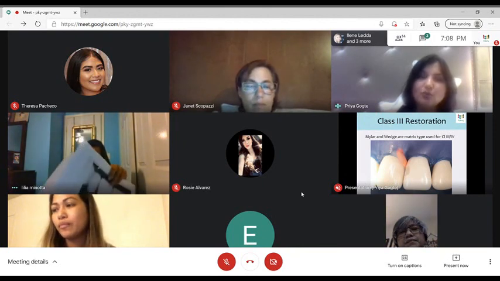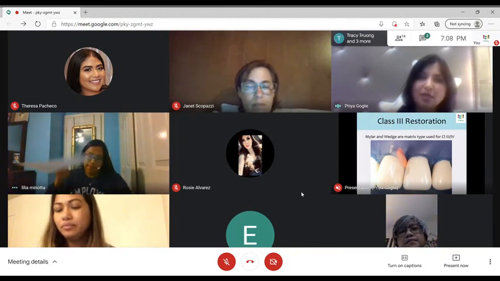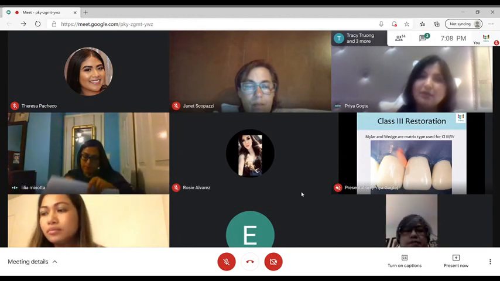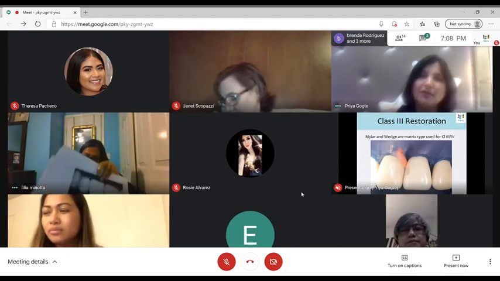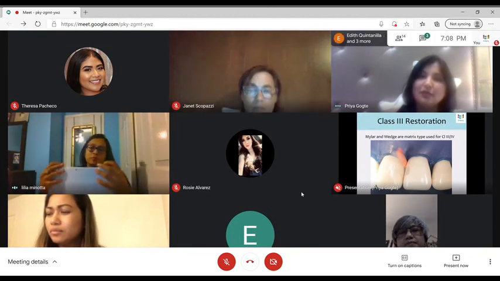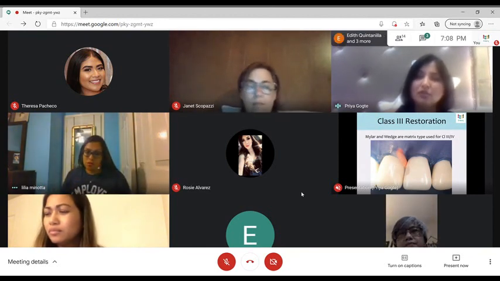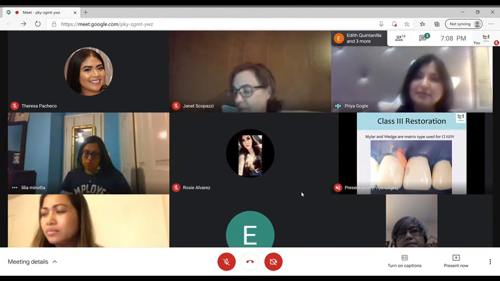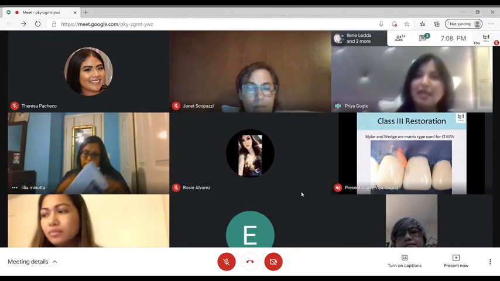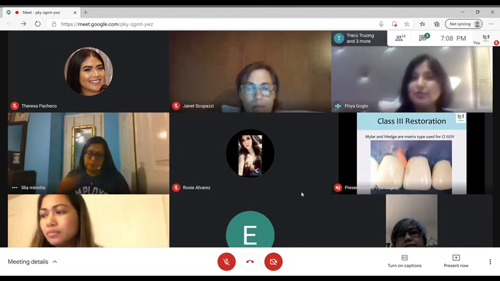So you want to separate very gently with a plastic instrument, the other tooth, and then go ahead and put the mylar. And then the wedge. For the wedge, you can try the Garrison one, different sizes. Start with the smaller one. Or you can see the space and guess with that what size of wedge to use in that space.